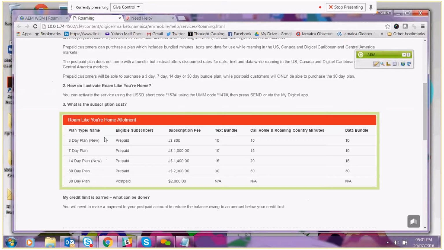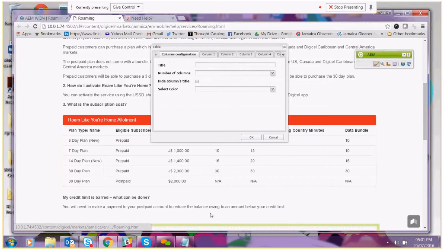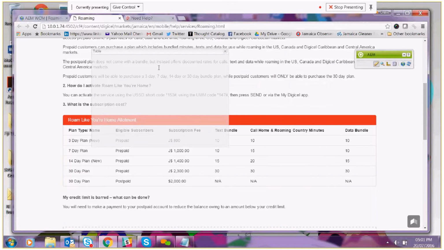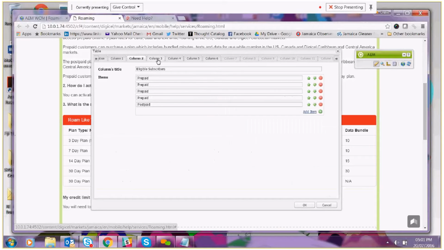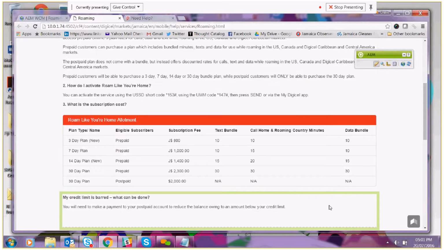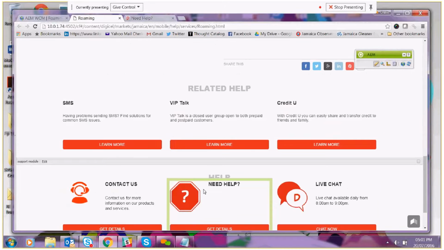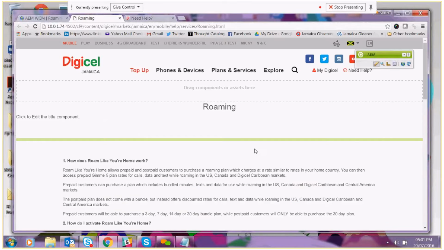You could do the same thing for a table. You would do edit, and you could change a price very easily, and once you're complete you could do OK. So something like that is not very difficult to do.